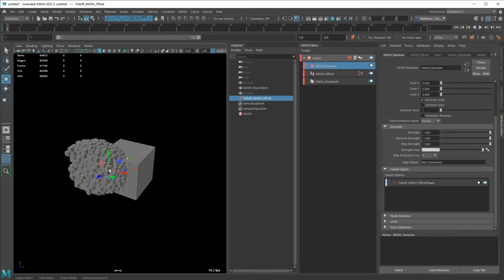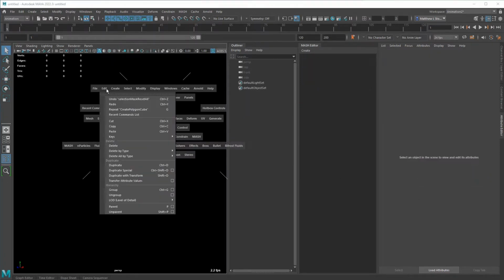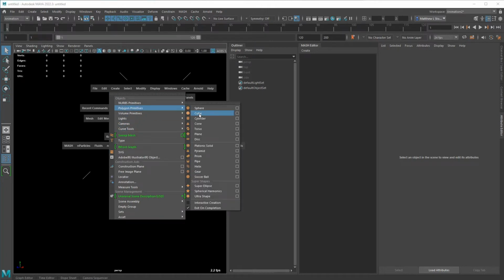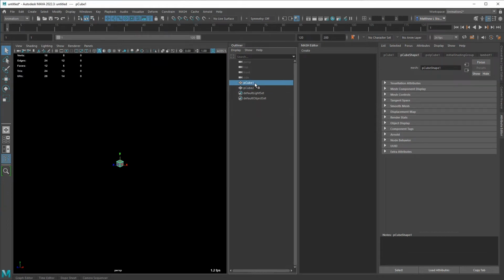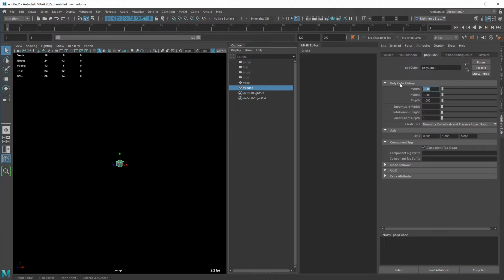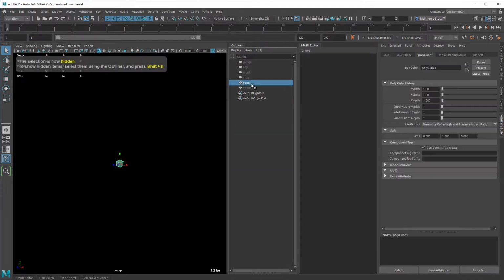Okay, so let's get to making this guy. So I'll just clear this. Okay, so we're going to start with a polycube and a second polycube. So I have 2 polycubes. The first one is going to be the voxel, and the second one is going to be the volume. And the volume should have a size of, we could go with something of decent size for a cool effect, like 20 by 20 by 20. And you can even hide that object because we don't need to see it.